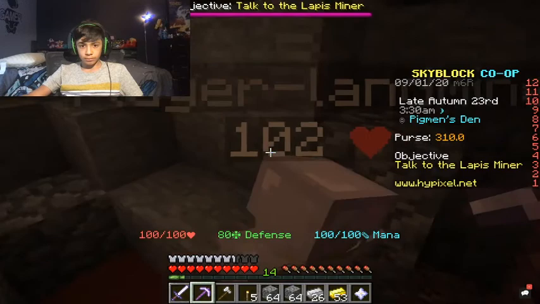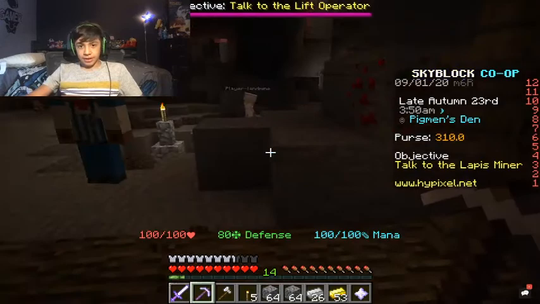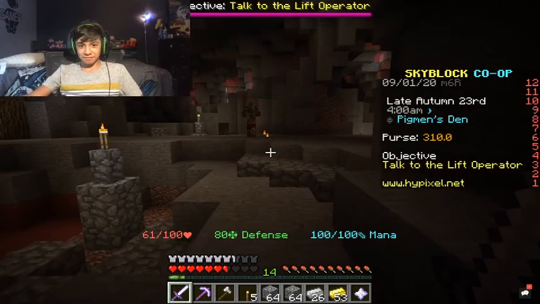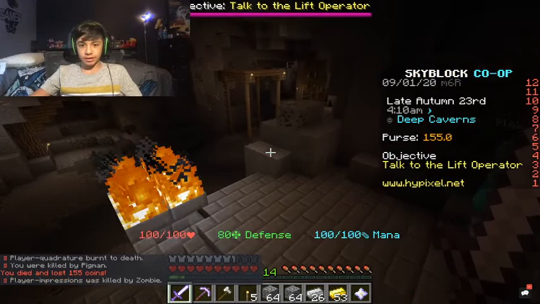Hi. This guy's a fast travel, nice. This is a bad idea. Punching the zombie pigman was a very bad idea. I lost 155 coins. Where's the lift operator? There he is, I think. Yes, that's the way.